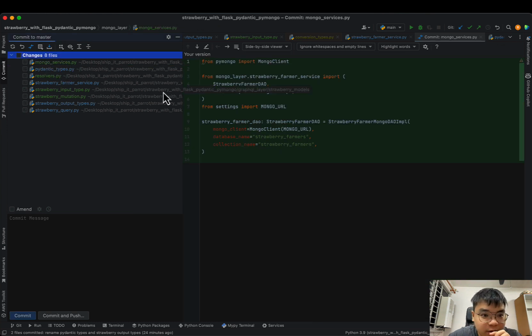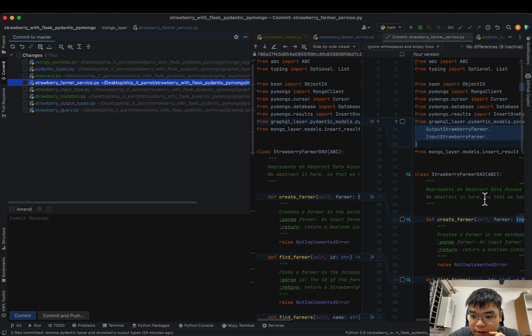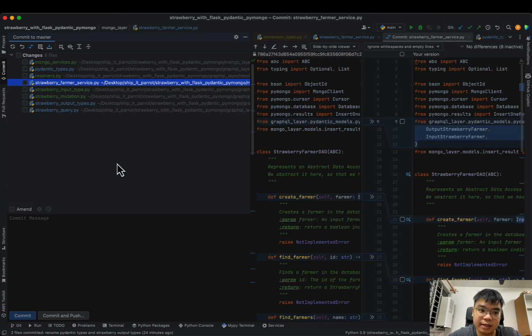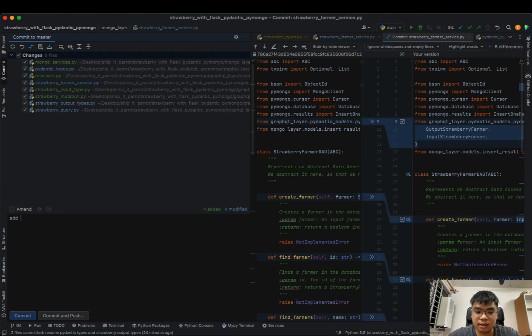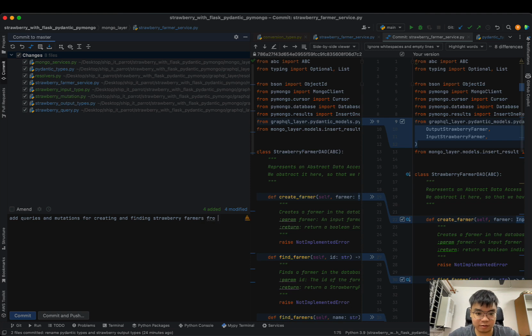Okay, this imports from the Mongo layer, so I should fix this. It's okay. Let's just add queries and mutations for creating and finding strawberry farmers from Mongo.